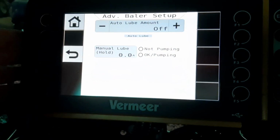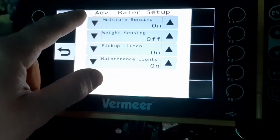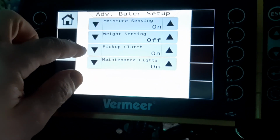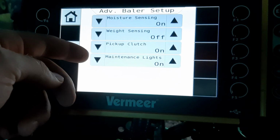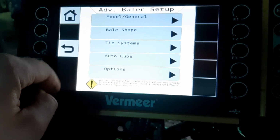Auto lube, this doesn't have it, so we don't use it. It's off. Options, it's got the moisture sensor. We don't have the weight sensing on here. That's off. It's got the pickup clutch option, because it's the select version, and it's got the maintenance lights on there then. So that's the advanced Baler stuff.